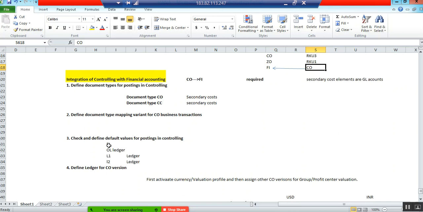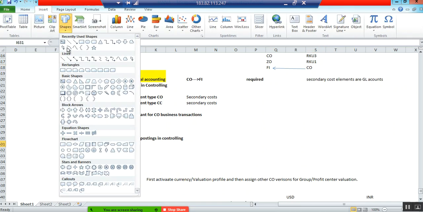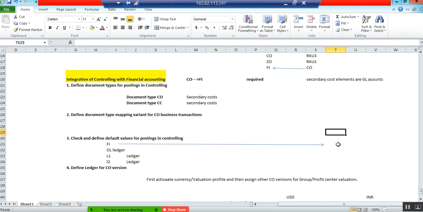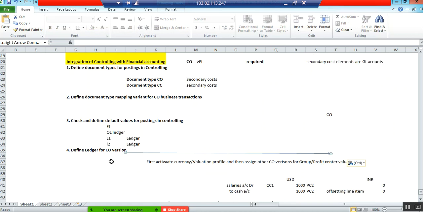Most of the documents you are posting in FI, those FI documents are resulting into CO. Whenever you post in FI, the documents will go and update in CO. The actual data you are posting in FI, that is updating in CO in which version? 0 version.